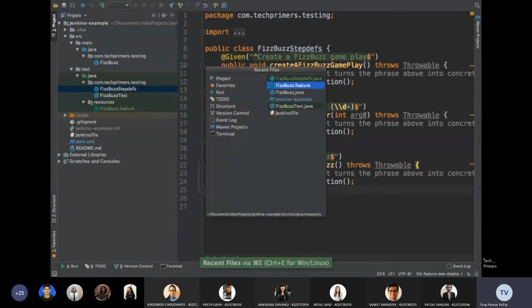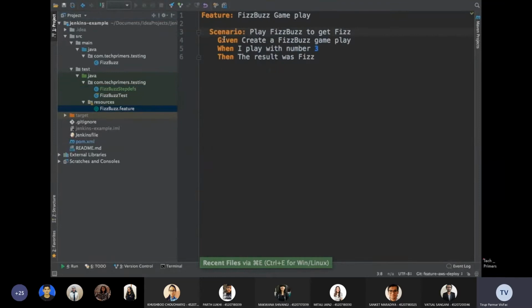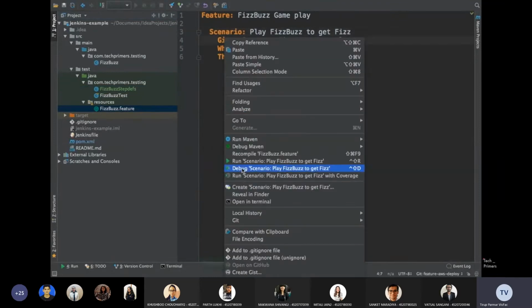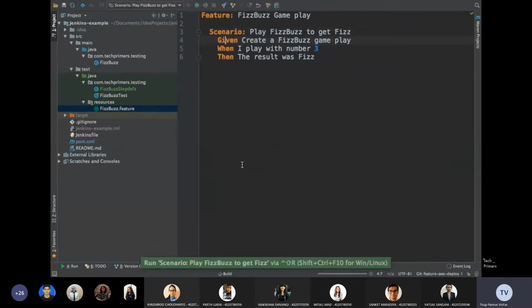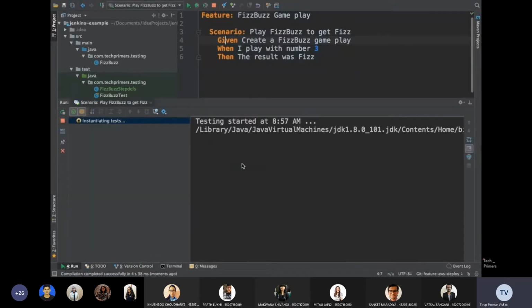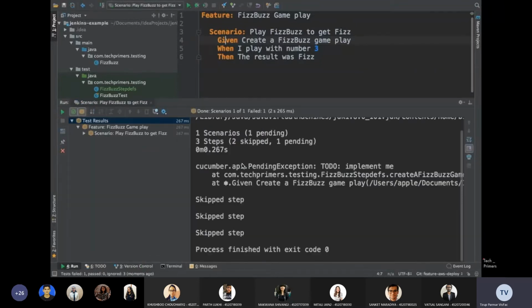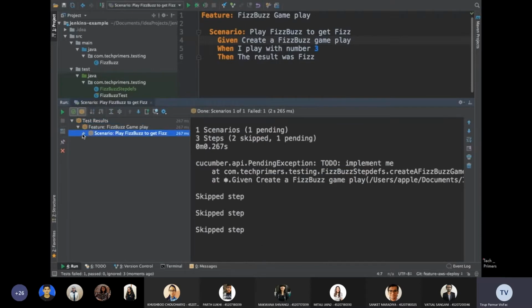And if you see here, there's nothing. If I run this particular scenario, it will throw an exception. In Cucumber, we call it a scenario. I cannot call it a test because each of these is a behavior, so each of these is nothing but a scenario. See that when I ran it, it failed, right? Because we did not write anything. There is an exception saying do something. So I need to do something there.